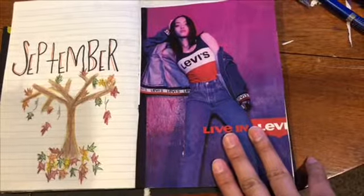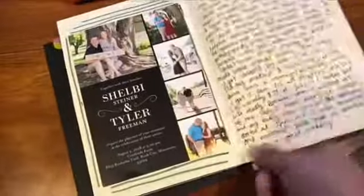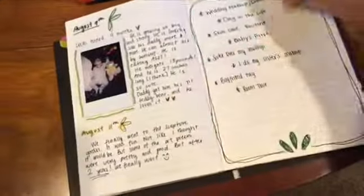So that is it. I didn't do any week layouts because I am not sure what I will be doing, because I always switch it up. I either just write what happened on a day, or I do the actual weekly layout. Other times I just do the layout, so I've been switching it up throughout the months.